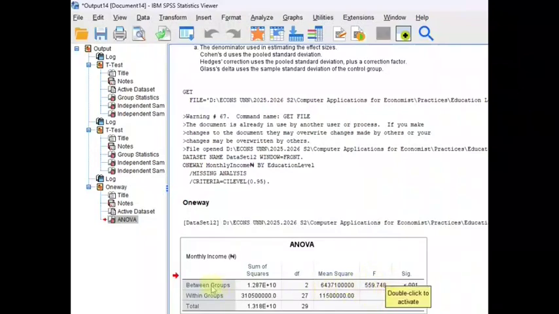You look at the difference between the groups and the difference within the groups. You will see that the difference between the groups is about 12 billion, but the difference within the groups is about 310, telling us that the difference within the groups is far less than the difference between the groups.